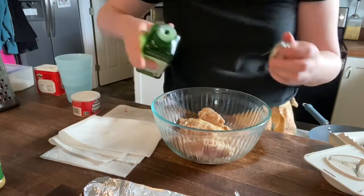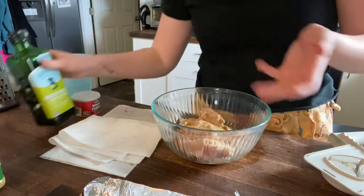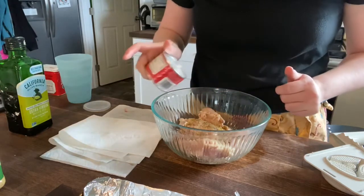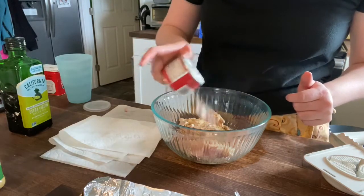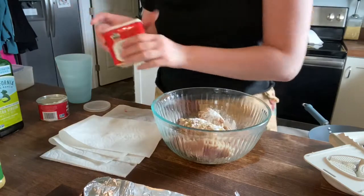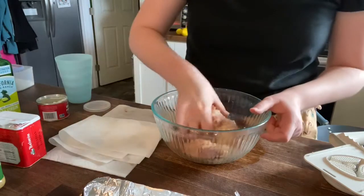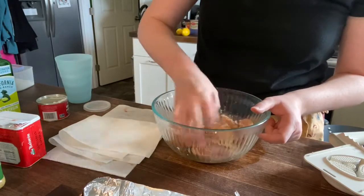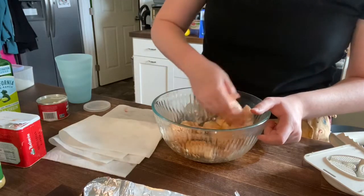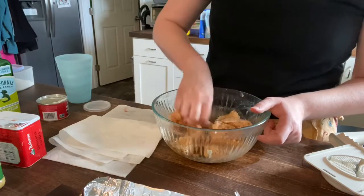So these hot wings, in my opinion, are going to be just as good as hot wings you would get from a restaurant. They're so crisp and really juicy, and also really easy to prepare. So these hot wings only take like 30 minutes to make in an oven, but it's really worth it. And I don't know where I got this recipe, but I didn't invent it. But I make this all the time just because it is so simple. And they are one of my favorite foods.